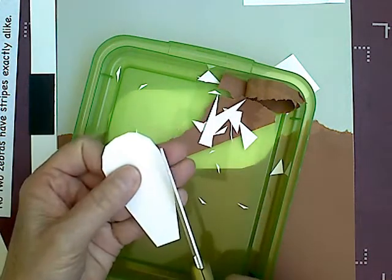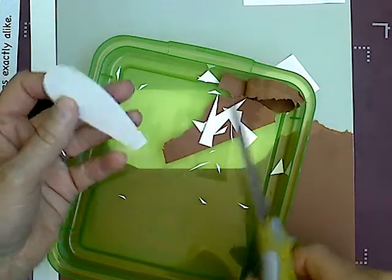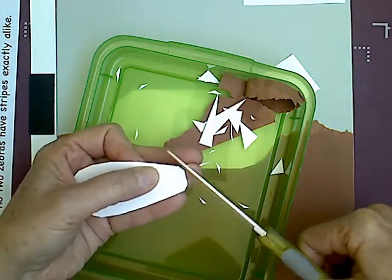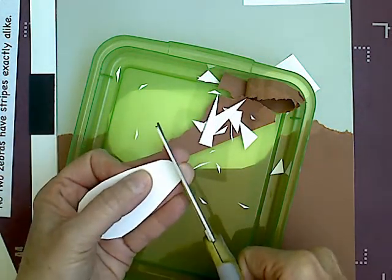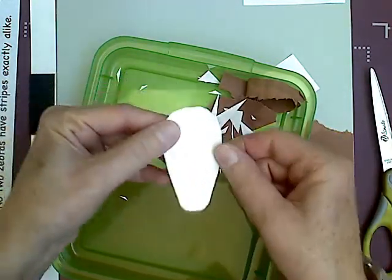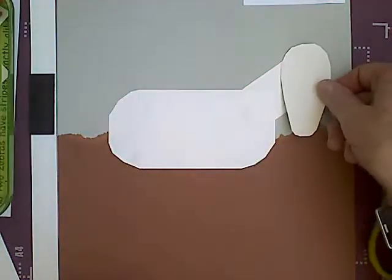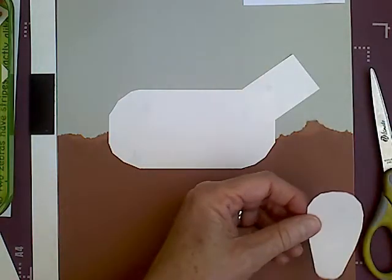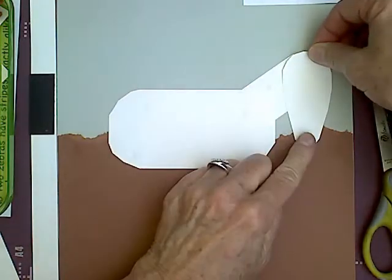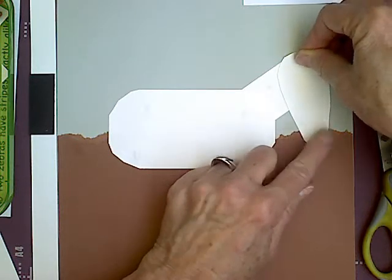Zebras definitely do not have pointy sides. And then I'm going to go ahead and I'm going to magic cut the points down here. And maybe a little bit extra. There we go. Okay, so should have a slightly tapered, this is the top of his head where his ears and his eyes are, and this is his nose. So we're going to be gluing that so it's pointing down from the neck. Add some glue to the back, and I'm going to glue that right, actually maybe a little turned like that.